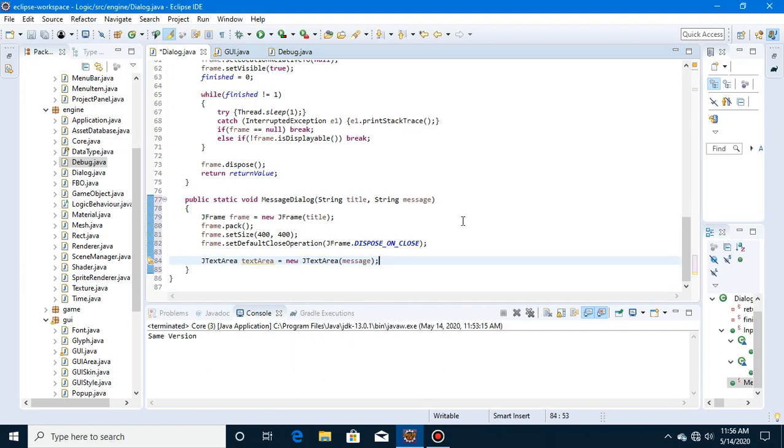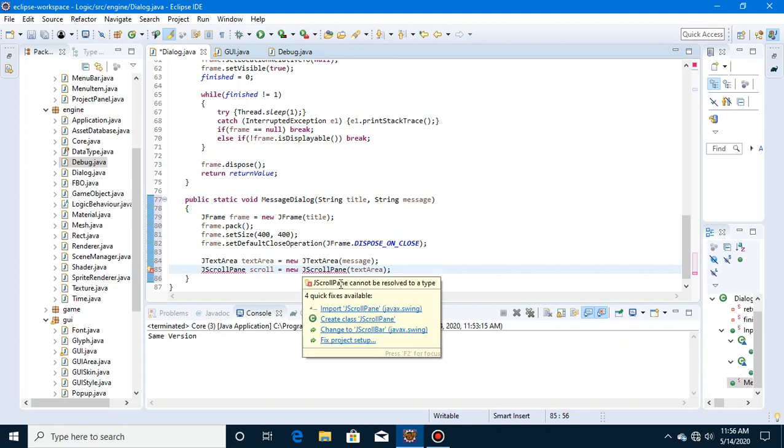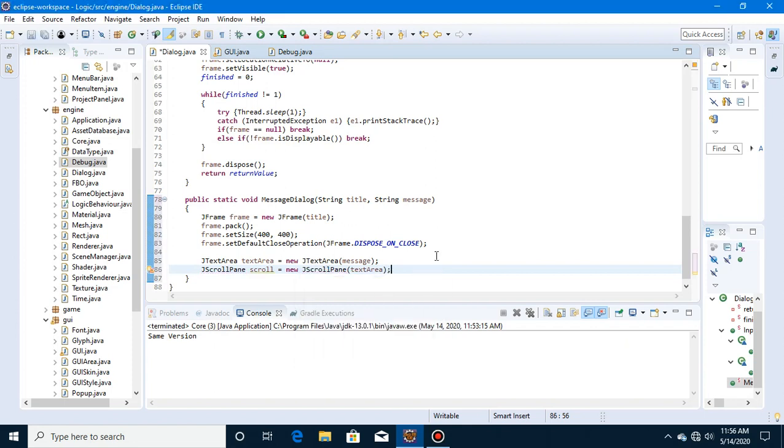And then let's go JScrollPane scroll equals new JScrollPane, and then pass in the text area. So we don't need to set any kind of size, nothing like that. It's going to automatically do it for us.